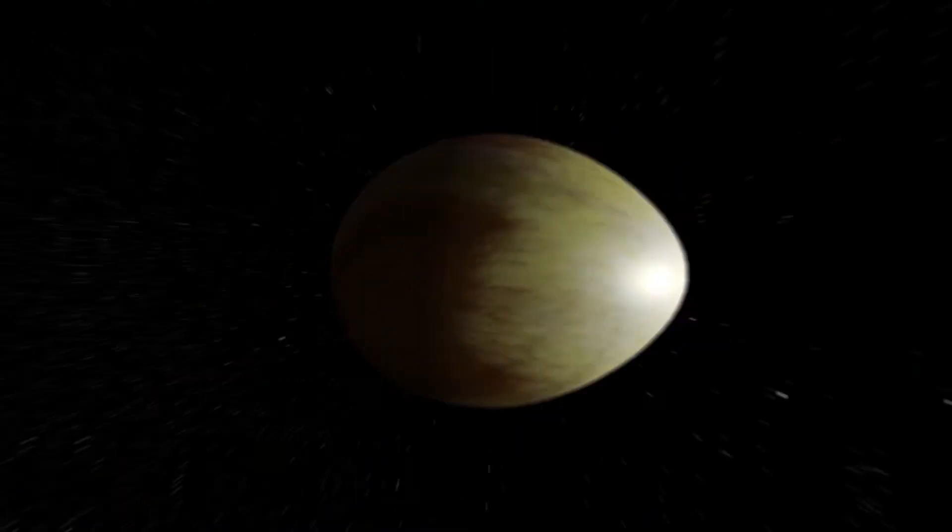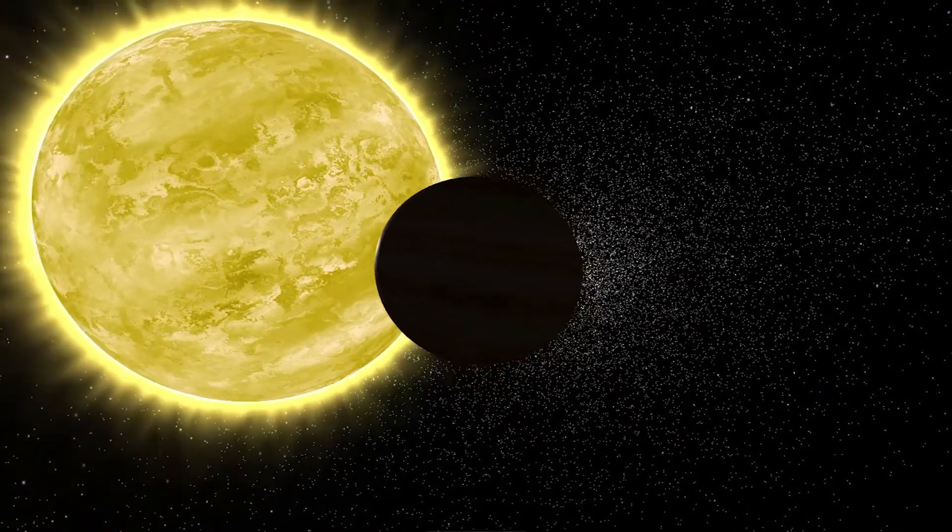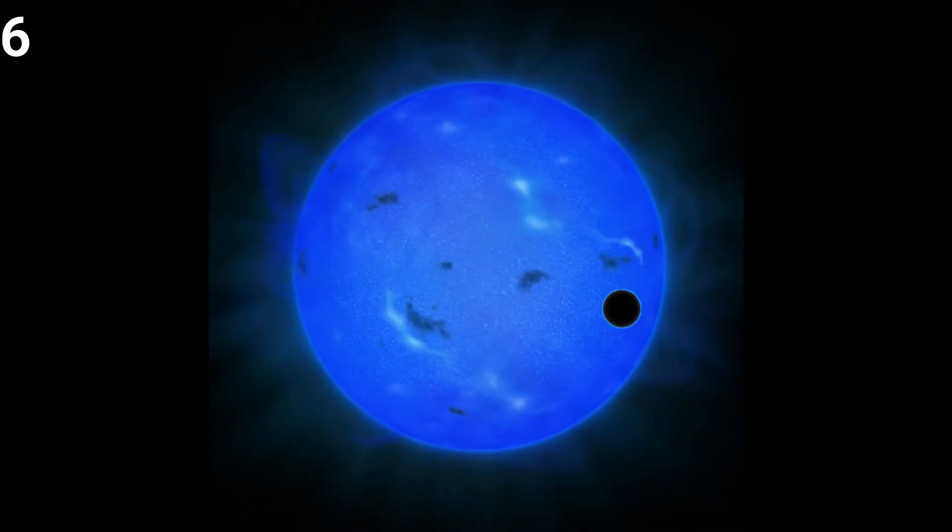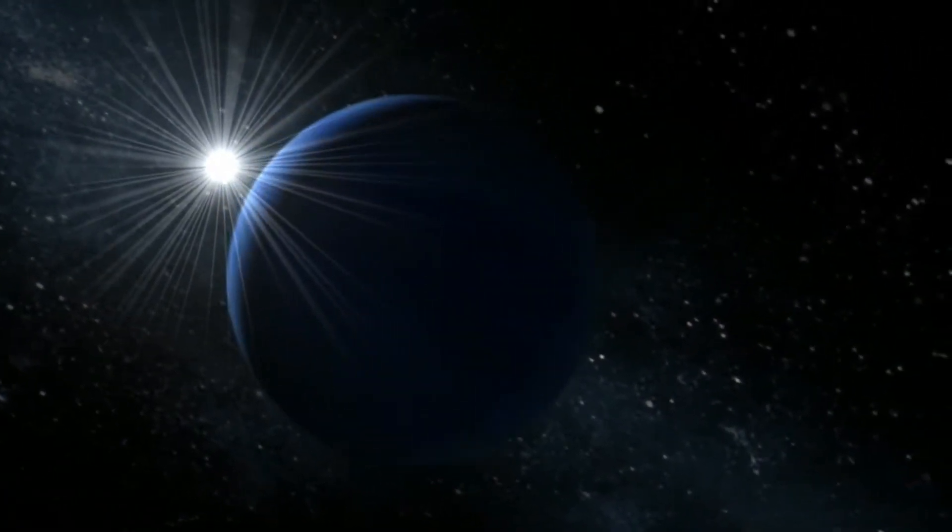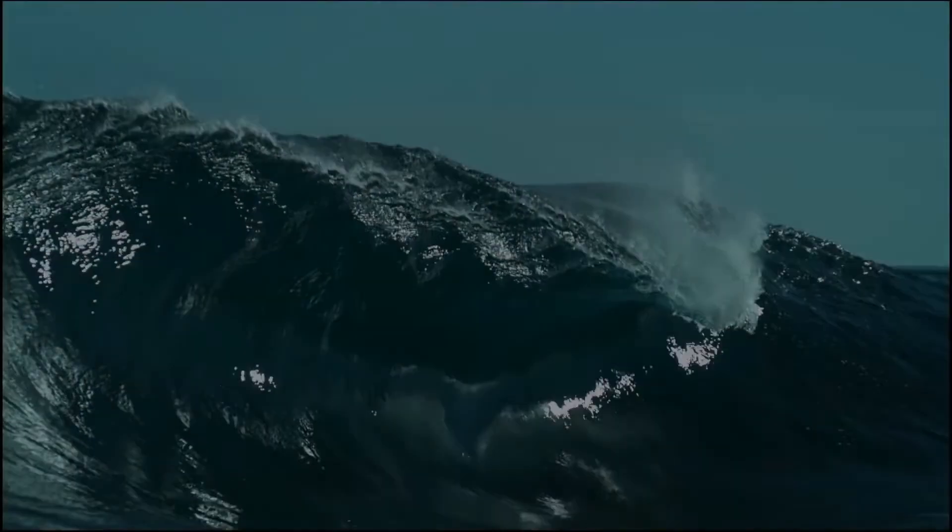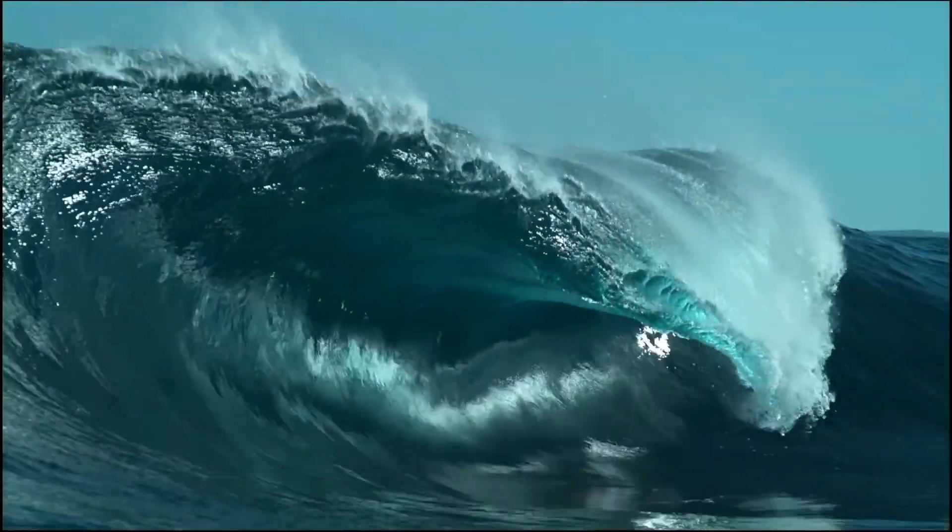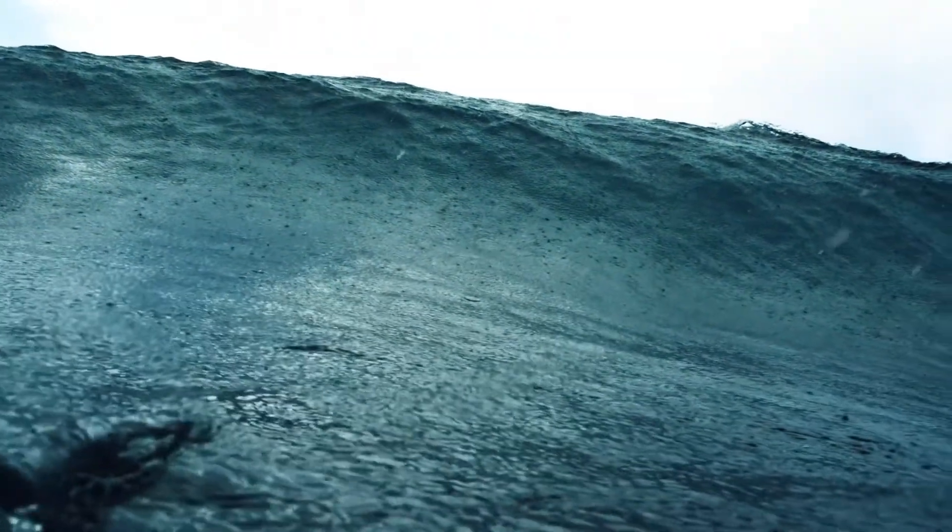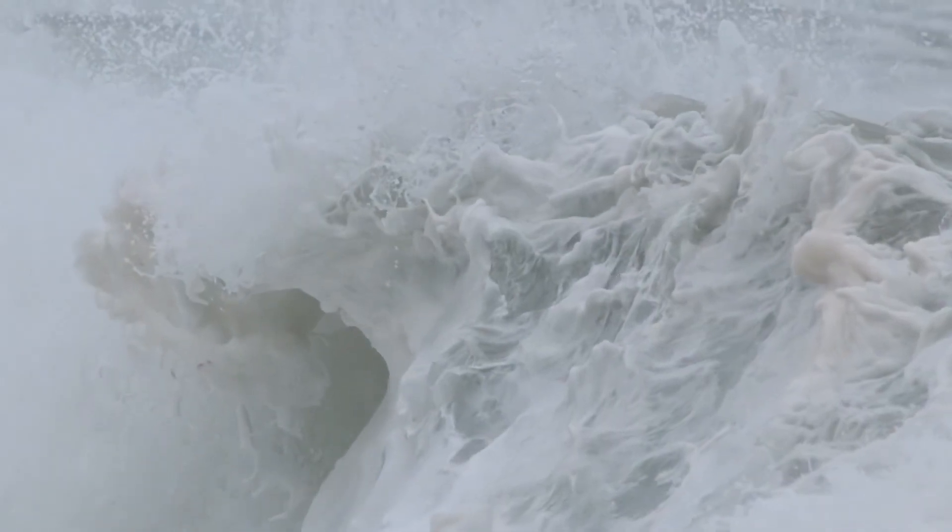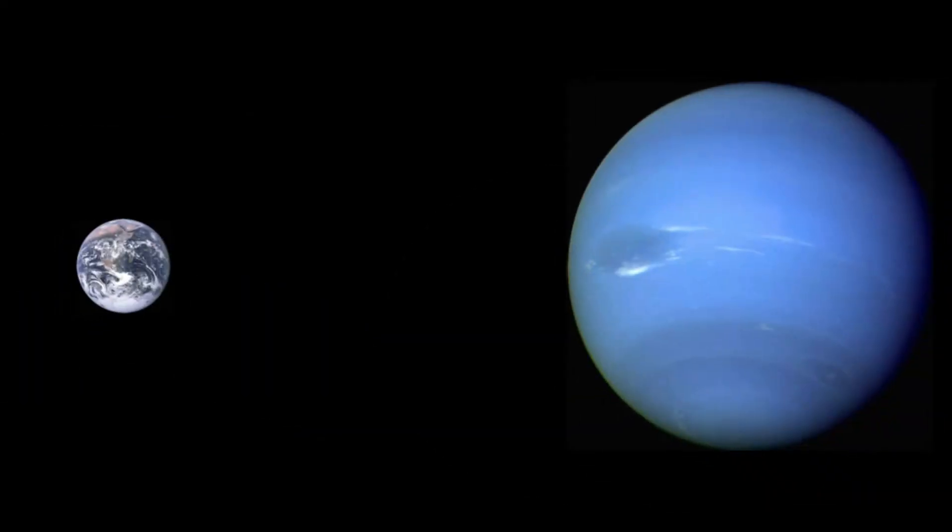Number 6: GJ 1214b. It is the most likely known candidate for an ocean planet because GJ 1214b has no land, and it is widely named as the water world. This planet is no doubt a heaven for marine life. There are only oceans that stretch all over the surface, and its interior is likely mostly made of water ice.